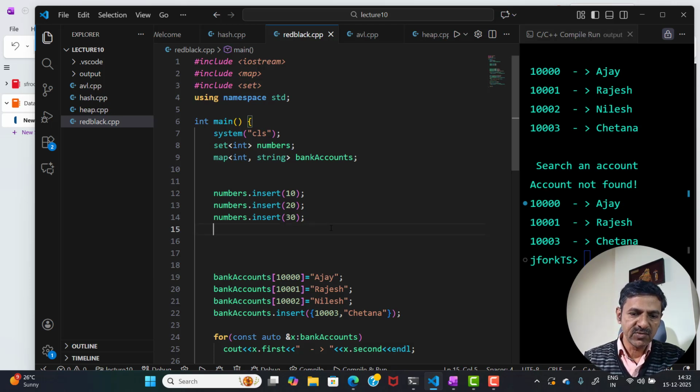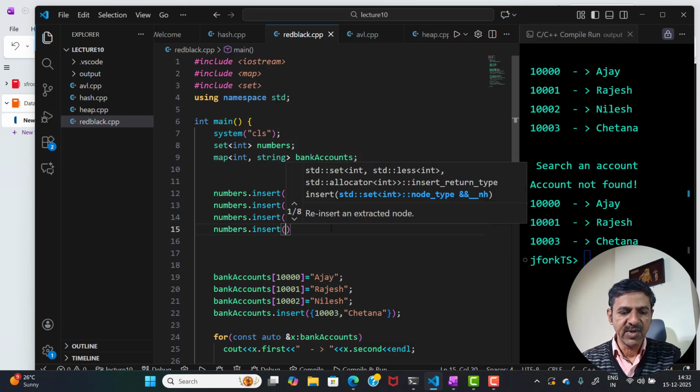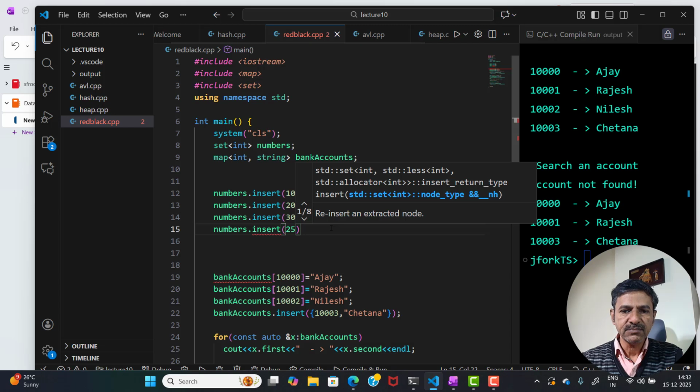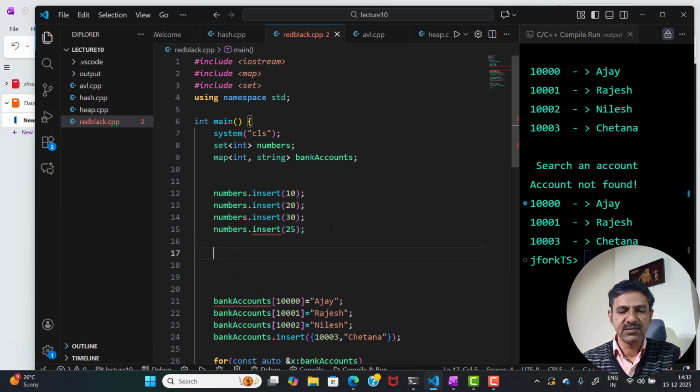So the only thing is you have to imagine what is happening in the background. It looks like you are inserting some data into an array, but this is not an array, this is a binary tree, which is perfectly balanced almost all the time.